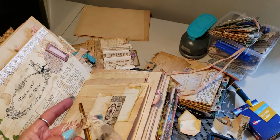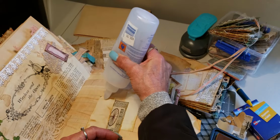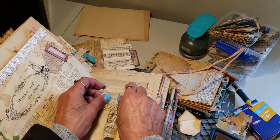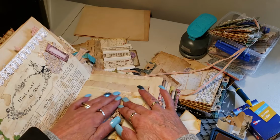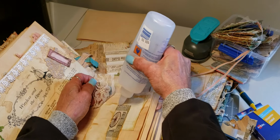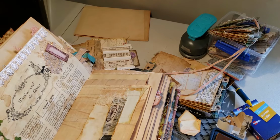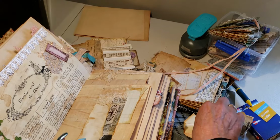So I would get that lace and just basically stick it over them. And this will add more interest to the page. So I've collaged it. And I want it to be there. Now, I can actually leave that and walk away from it, I'm guessing. But I like doing more to it.